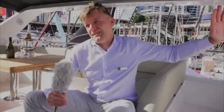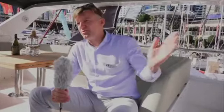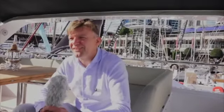At those shows we also have our new HH55 — hull number one has just arrived, been cruising down to the Bahamas and is now up in Newport. That boat is a sensation. The whole back of the boat is glass doors which all push to one side, the cockpit is flush with the salon, and you have this wonderful enormous space. I've never seen anything like it on the market.